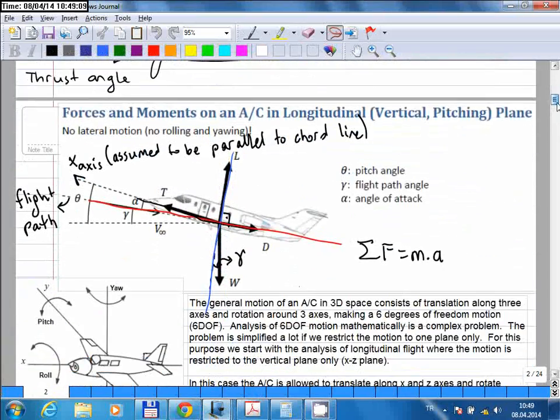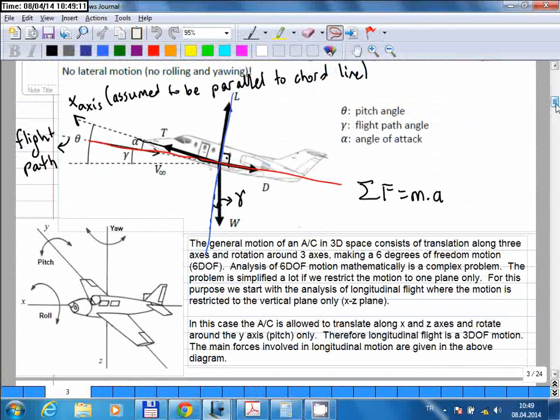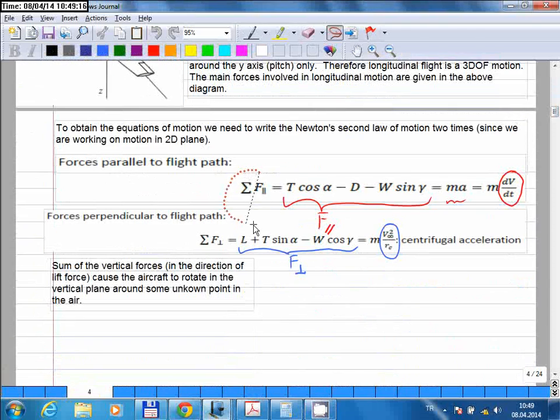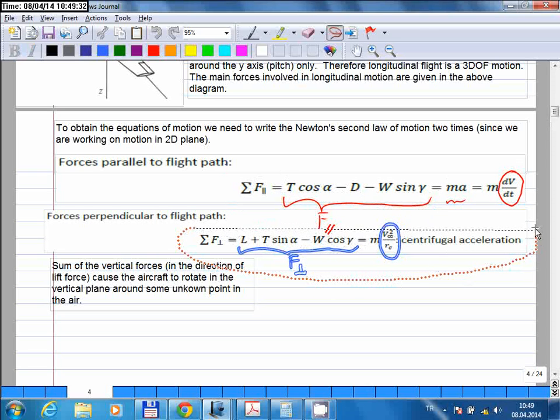We started writing the equation of motion. So there are two equations involved in terms of aircraft performance for longitudinal flight. These are two force equations, one for the forces that are parallel to the direction of flight, and the other is the equation for the forces perpendicular to the flight path. As in the most general case, there may be some accelerations involved. So these two equations you see here include those terms.